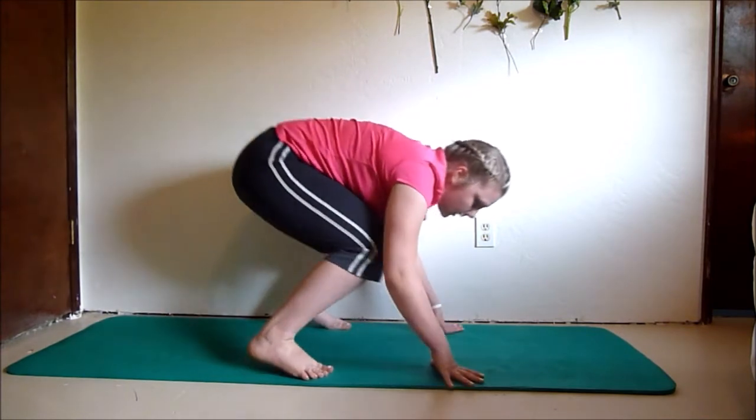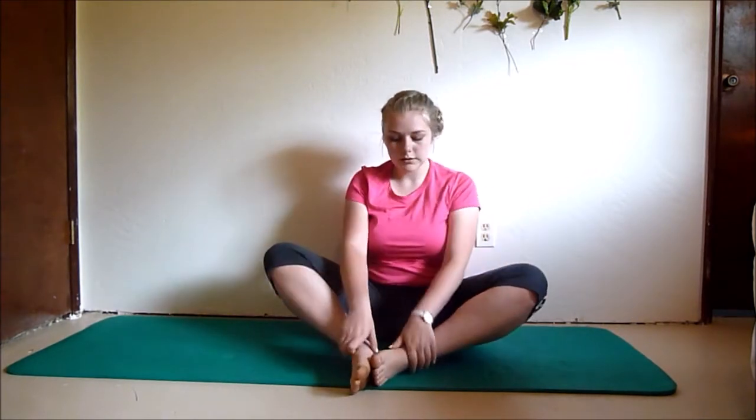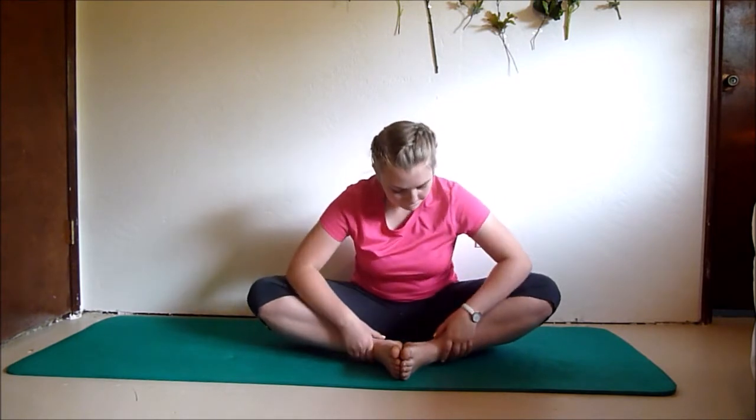So then come on out of it, and then we're going to go into a butterfly sit. So that's where you're sitting down and your heels are together. And we're going to start by just sitting here gently. We're not doing anything too crazy. If you want to, you can push down on your legs very gently. But like I said, if you feel like you can just stay here and that's a good enough stretch, stay there.